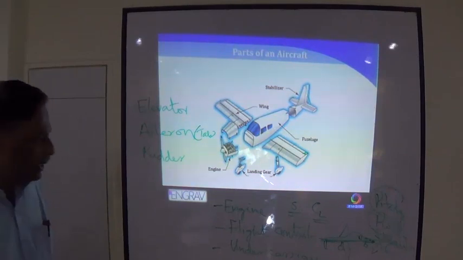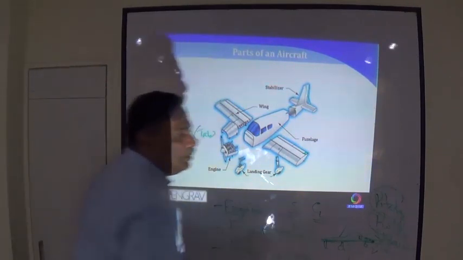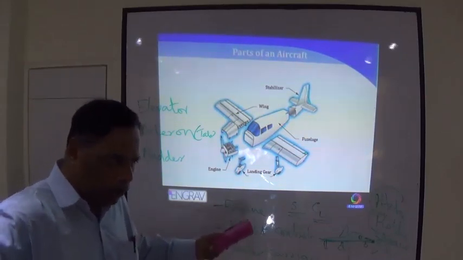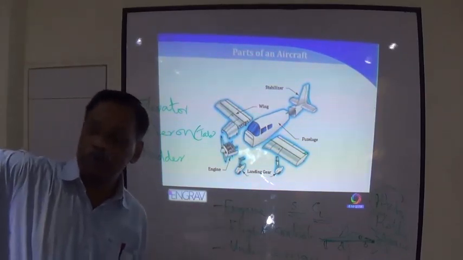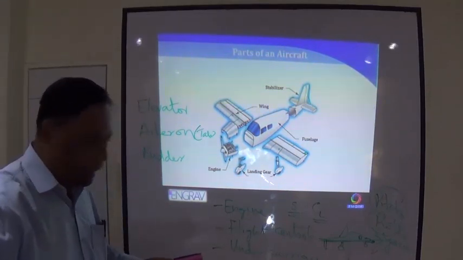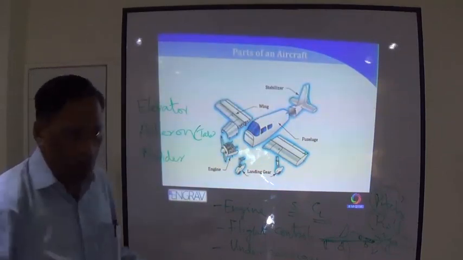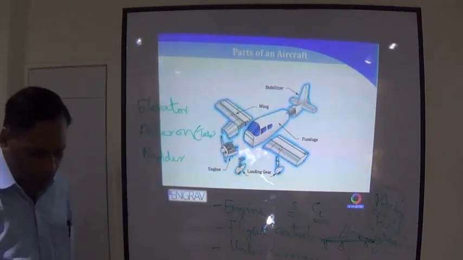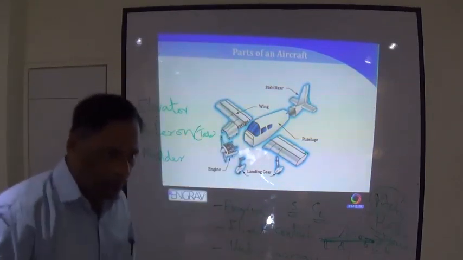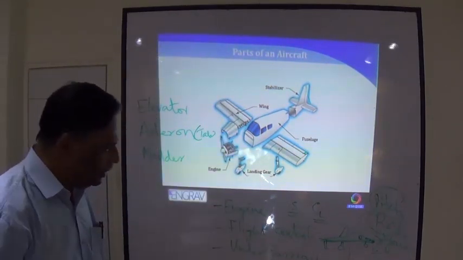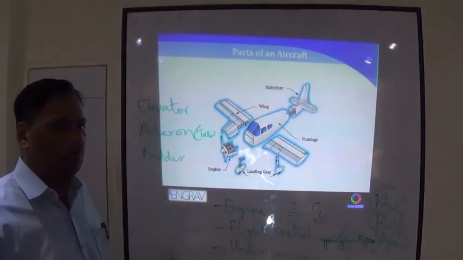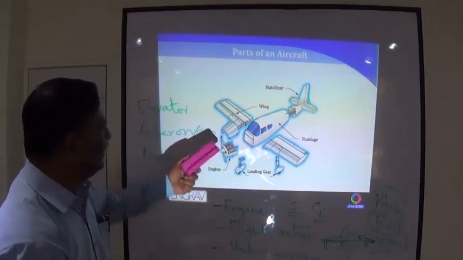Similarly, when you come in for landing, you put the flap down. It can act to reduce the speed also. You are trying to stall the aircraft. You want to come down from 30,000 feet. You come to around 10,000, slowly you descend. Now your runway is, let's say, around 10 nautical miles away. So you want to drop your altitude fast. By the time you reach 10 nautical miles, you want to reduce the altitude. You put the flap down, and it will increase the drag.